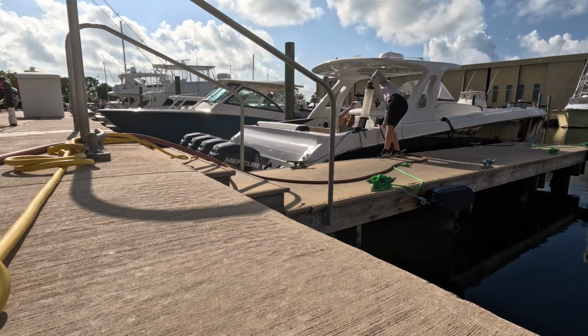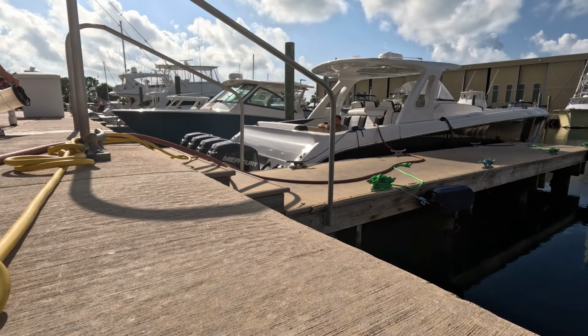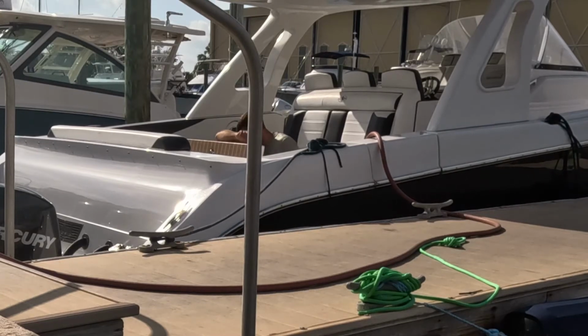And it could have been what was in the bottom too, because I shook it. Yeah. I don't think anything on this one. I think we're good to go. Yeah. All right.